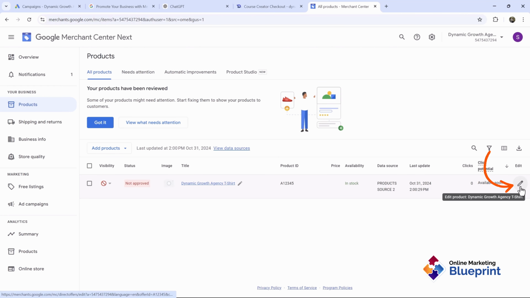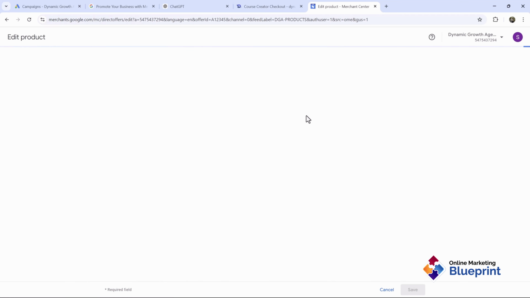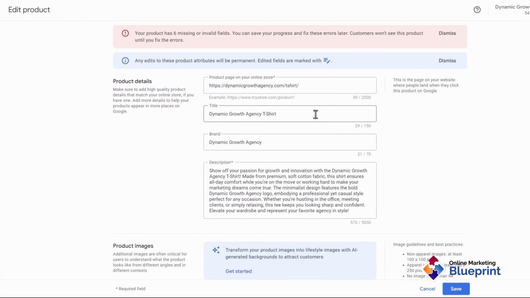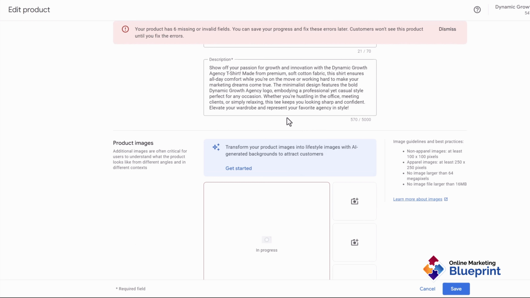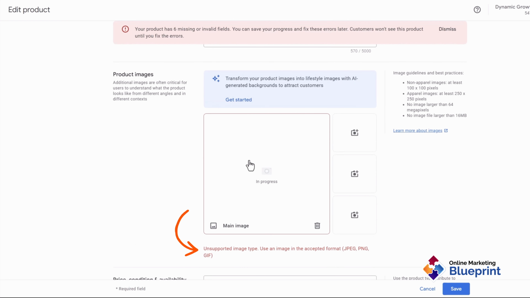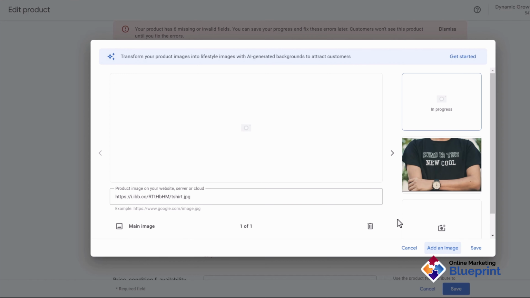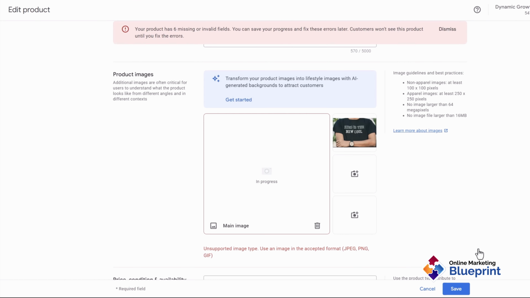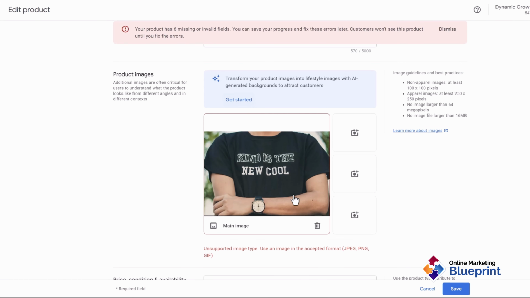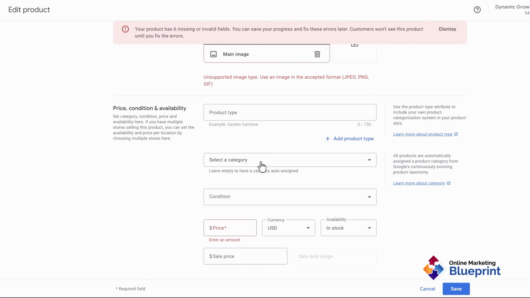So we're just going to come back here. We're going to click on edit and go from top to bottom. Most of it is going to be pre-filled, but we can come in here and change whatever they need. For example, here, unsupported image type, I'm just going to go in here and add the image manually. So there you go. I added that and I'm going to hit save, delete that, and use this as the main image. So hopefully that error goes away. Let's keep going and see what the other issues are.